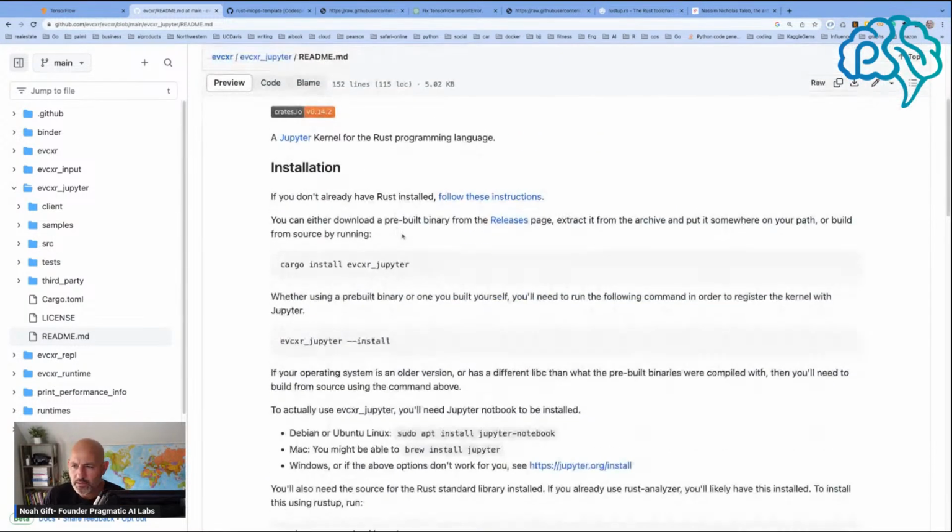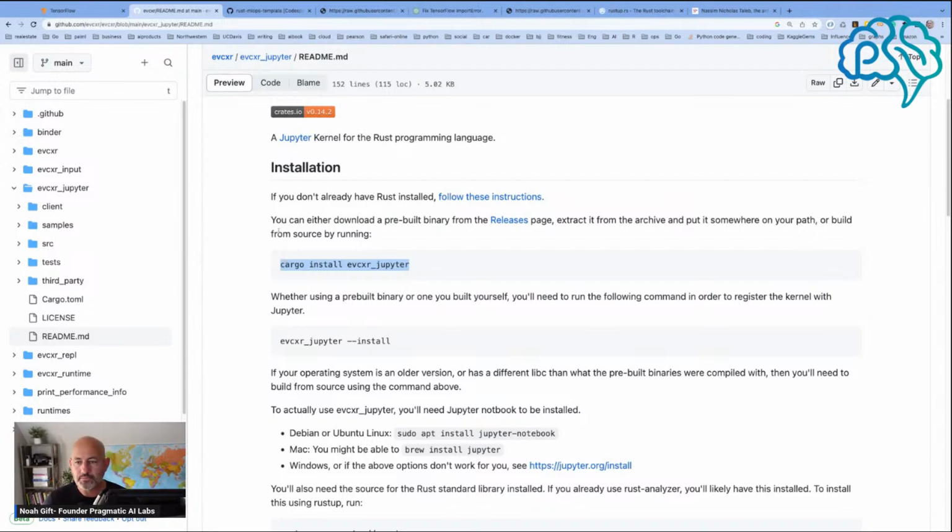Yeah, the instructions here are a little bit vague to me. So you can download a pre-built binary, extract it, in order to register. I see. Or you can build it from source. Let's build it from source. Let's try it. Let's have some fun here, and let's build it from source.